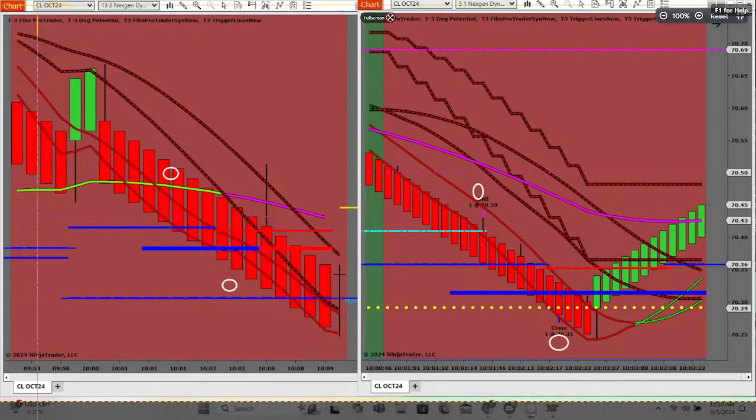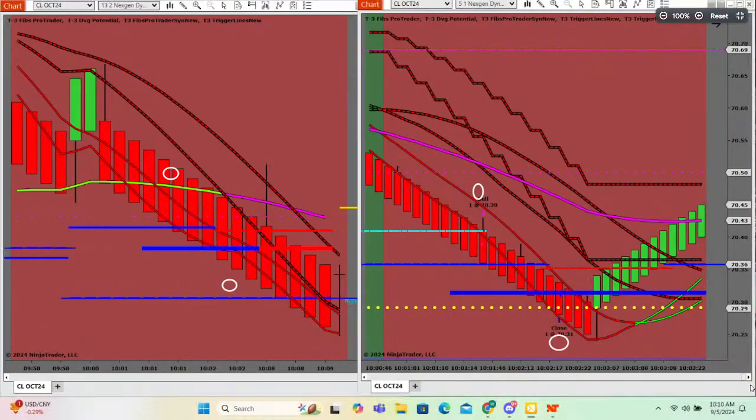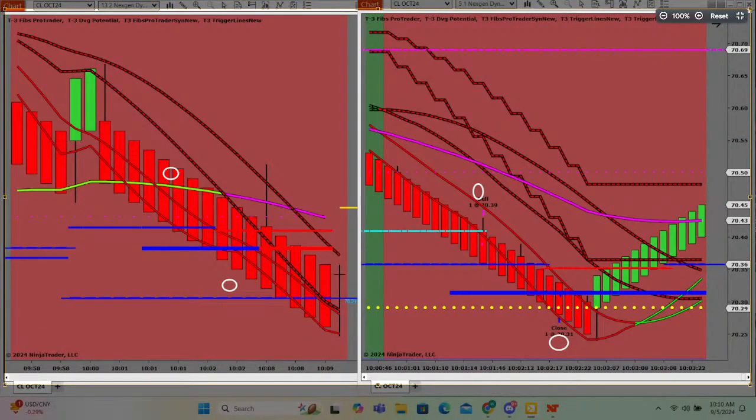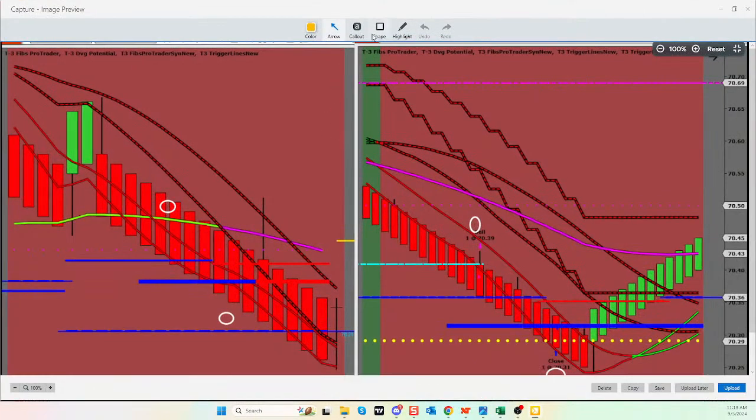So click capture, right? You can do this. I love that you gave me both charts. And we capture it. And up at the top here, there's some cool stuff that you can use. So there's the shape. All of it's click and drag. So left click and drag, you can make big box, little box. There's arrows, right, coming through. And then there's the call out box. And I think this is the most important.